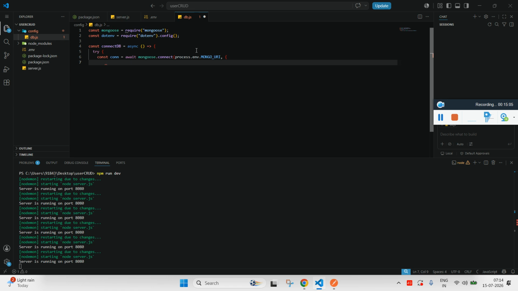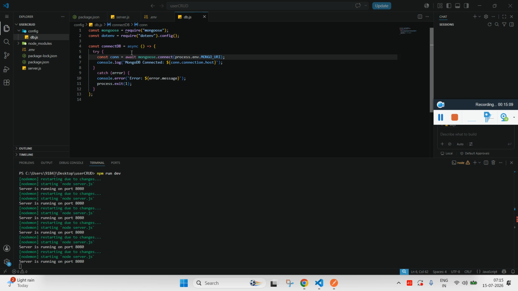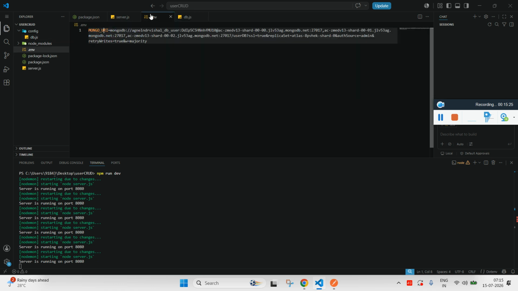That's important. All your functions related to connection should be inside a try and catch block. I have a function called connectDB, and inside I have a try and catch block, and this line is responsible for connecting our URL to MongoDB Atlas. Make sure the URL is correctly spelled.